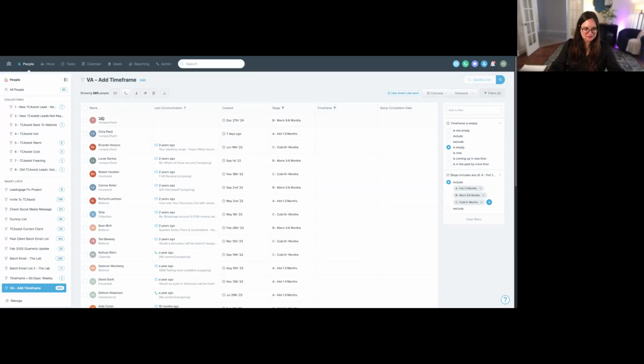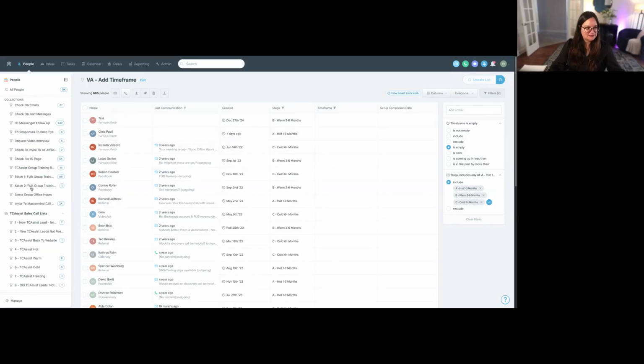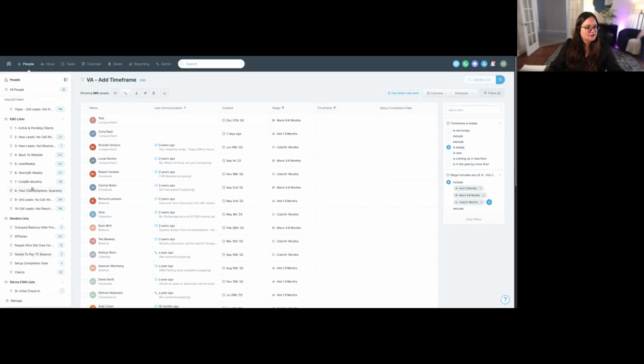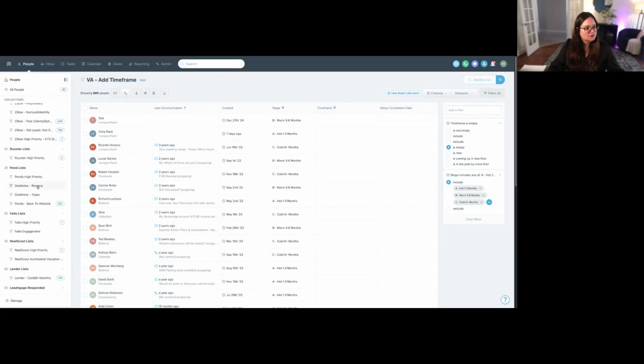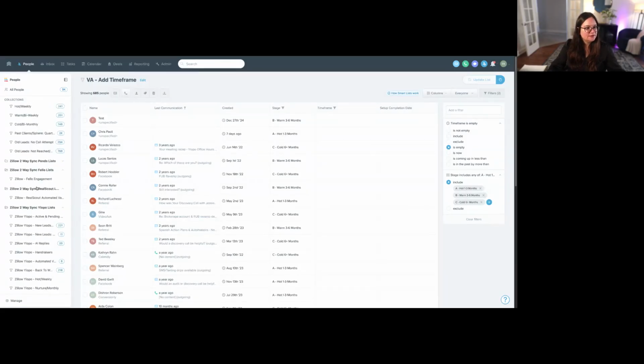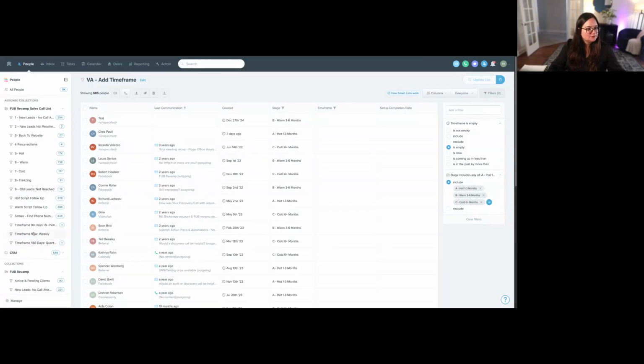Now the virtual assistant can add in the time frames so that these leads can layer into the smart lists in Follow Boss here because they are dynamic.